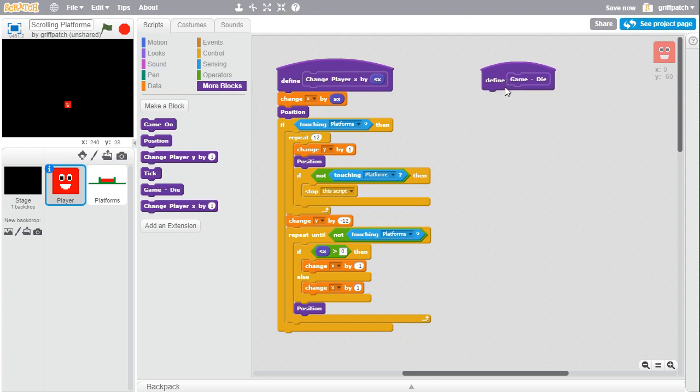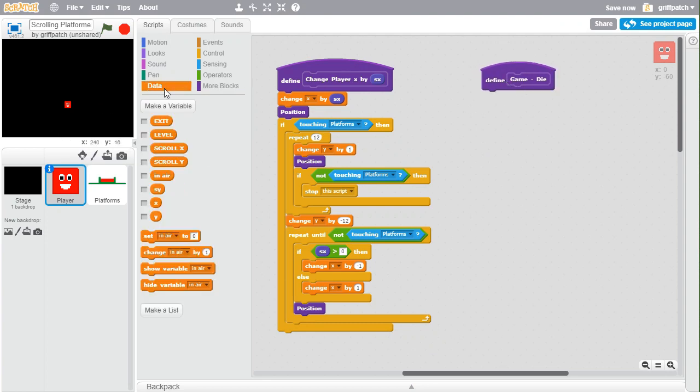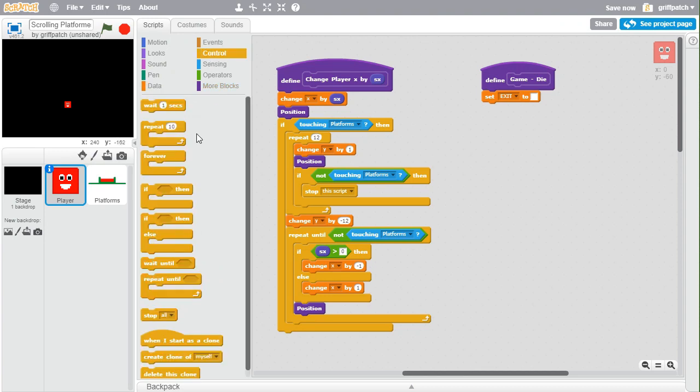So what we're going to do in this little animation here is, first of all, we're going to set exit back to empty string like that. So no matter what happened when we die, after we've died, this exit string is going to be back to blank so the game can continue without exiting that little loop. And now we're going to deal with the little death animation. So let's have a repeat block in here and we'll get the little character to flash when he dies.